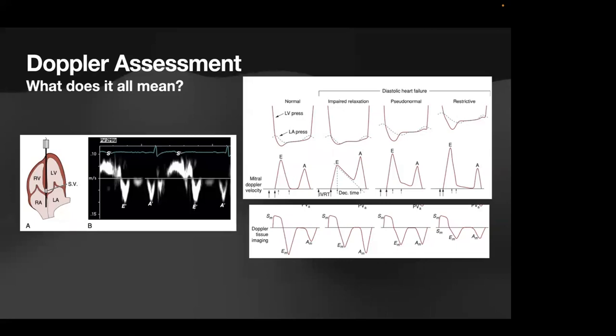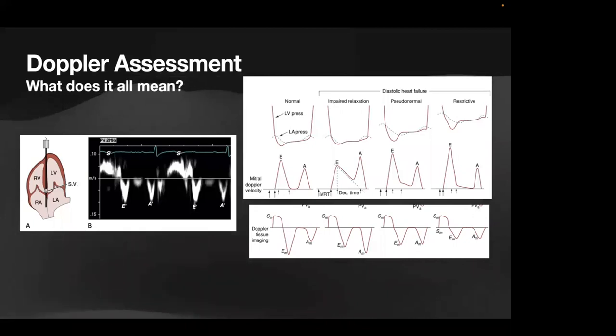Similarly, on the bottom, though, you see your E primes and your A primes. So EM is your tissue Doppler, and it correlates well with your E's. So you have that E prime, which doesn't change necessarily with preload condition, but it does change with your diastolic grade. So the restrictive filling pattern on the very right has a very small E prime. The normal has a very normal E prime. Again, we don't have a scale here, but you can see relative to one another, they are different.